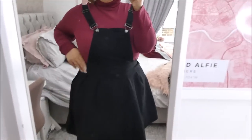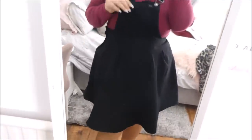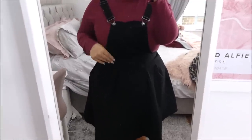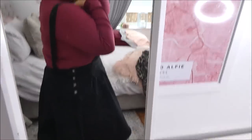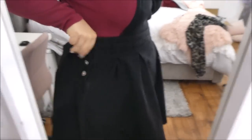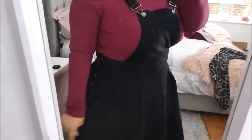First up I got this little pinafore dress — it's a really high-waisted pinafore dress. It is a really thick type of denim but it's actually really stretchy. I would love a pair of jeans made in this material because you just know they would fit like a glove. It's really really cute, and you can cross the straps over at the back. It's got cute little buttons on the side to make it easy to get on and off, and even with the tighter waistband you've got loads of room. I'd pair it with black tights and some boots — maybe combat boots — and throw a coat over the top.